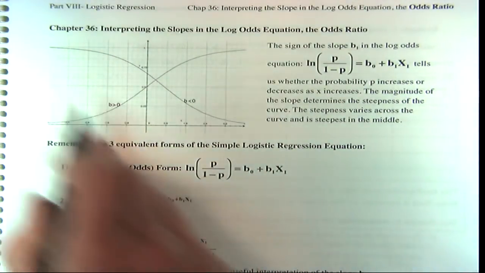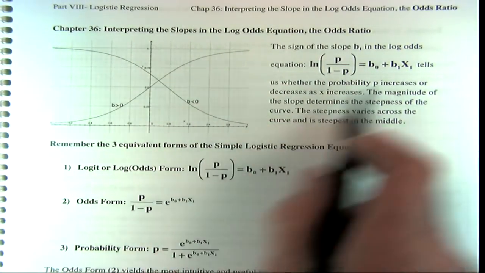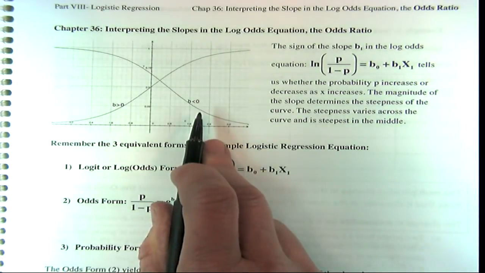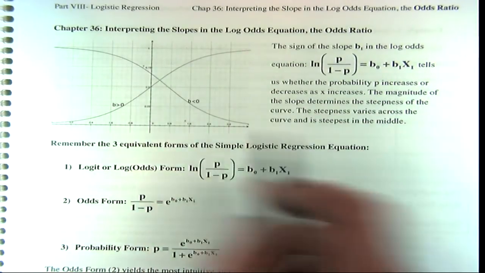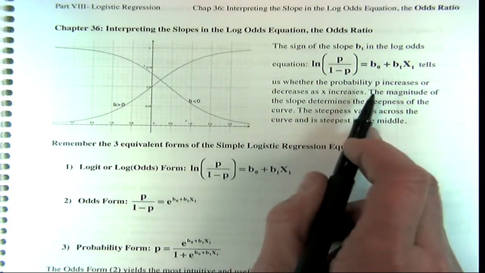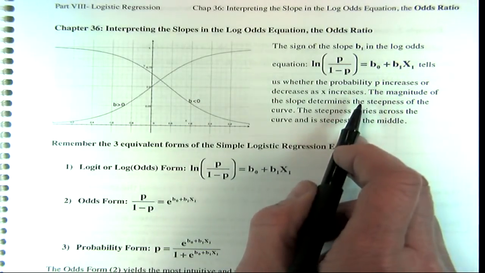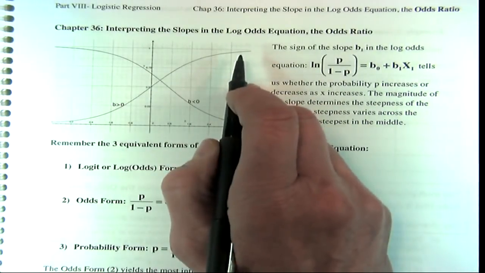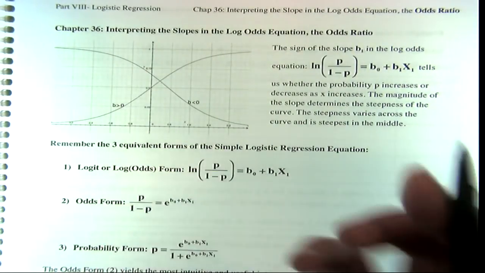So we have these S-shaped curves here that look like this, and here is when you have a slope. If it slopes down like this, when it's less than 0, that would be a negative coefficient. We've just been looking at the positive coefficient here. So the sign of the slope in the log odds tells whether the probability increases or decreases as x increases. We were just saying the bigger your biological science score, the higher your probability of getting in. But if it was the more you drink, maybe the lower your probability of getting accepted into med school.